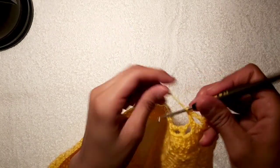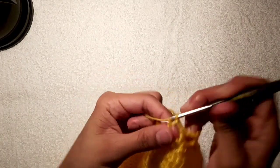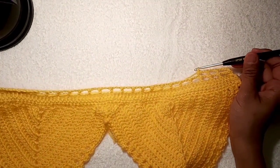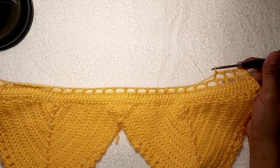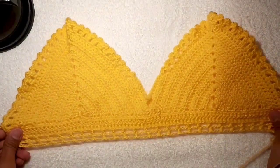There, 1 more. Let's put 2 chain on top of the previous double crochet, put 1 double crochet. Alright, so that's what you're gonna do until the end, guys. I'll go ahead and show you later how it looks like after I'm done with my rows of net. And now, guys, I'm finished with my rows of net.